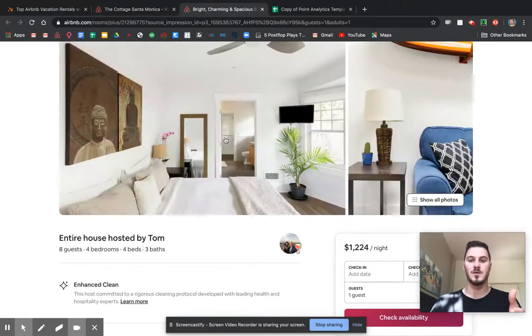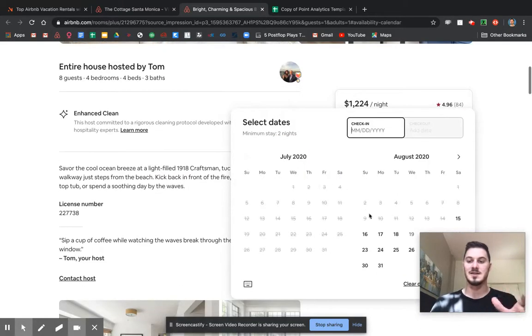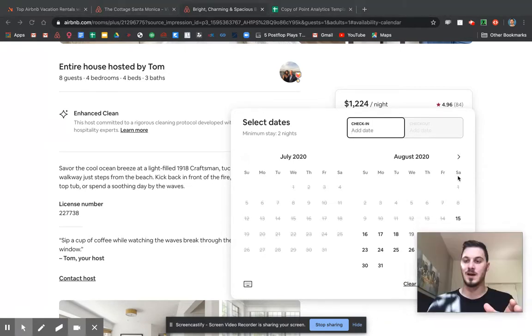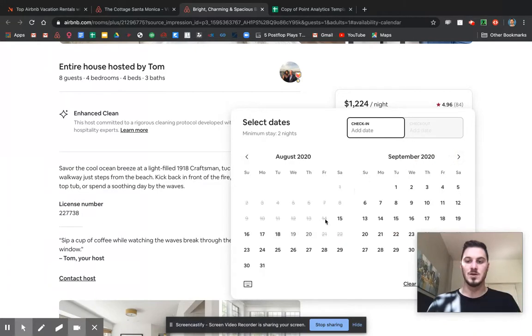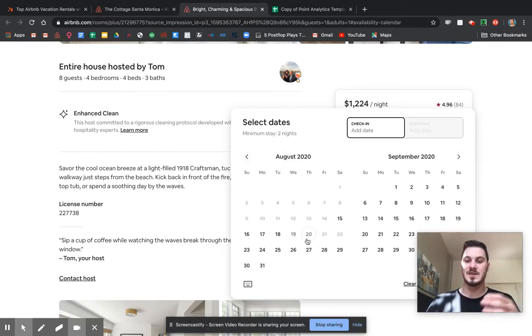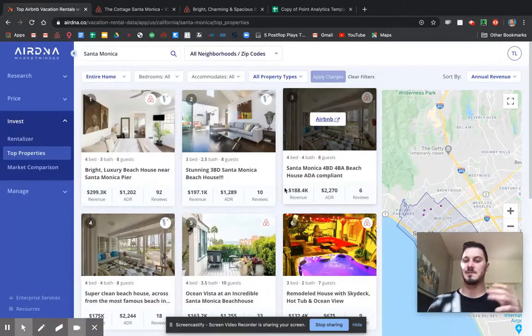And I'll bring up the other one over here that I say is a real listing, going for $1,200, and look in its calendar. And I honestly haven't checked this calendar, and you can see right away there's already a bunch of bookings for August. And if I look behind, there's another weekend booked out right there. And there you go. So that's still August. So September doesn't have any bookings. That seems pretty normal, but August does. And they're random. So this is how you can tell a real listing compared to a non-real listing or a non-full-time Airbnb, right? To me, they're just non-real. Okay, so that's something to keep an eye out for.